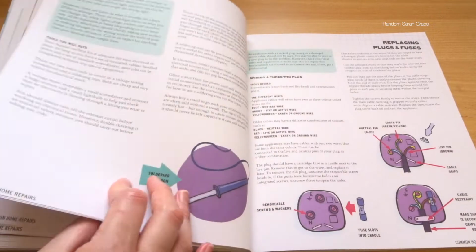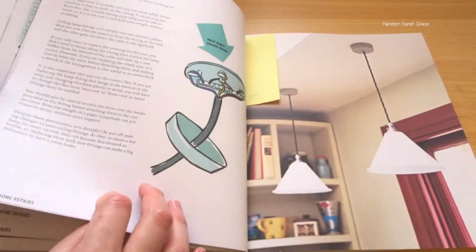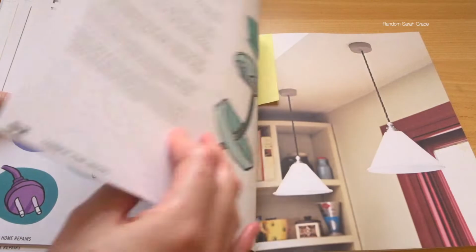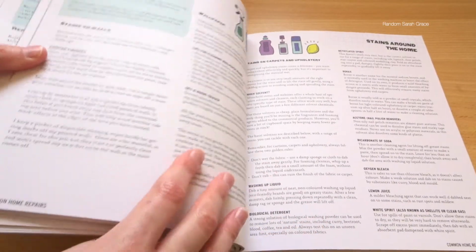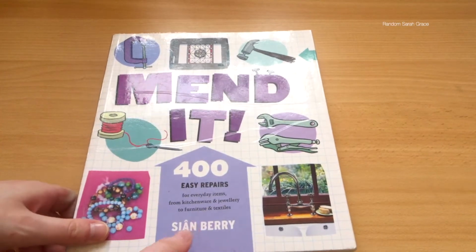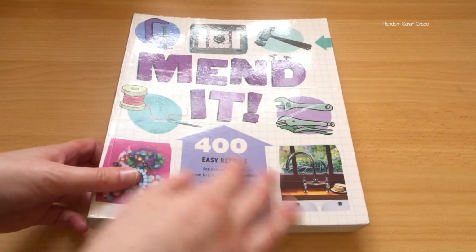So a lot of these things, though, I would recommend, if they do go wrong, to tell your landlord, not to necessarily fix them yourself. But if you do own your own home, which I'm not going to ask if you do, but if you do, then there's quite a few different things in this book, such as replacing plugs and fuses, always an interesting thing. Stains around the home, things like that. Okay, so that was the first book. It's very big, so it's a good read. I wouldn't necessarily read it just page to page, but it's good to pick up and read, and you never know, if you like it that much, you might end up buying it online or something. So I'll put that one over the side for a second.